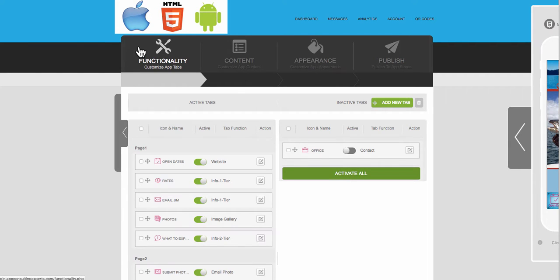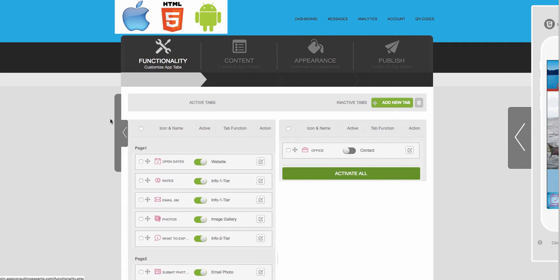The two that you'll probably work with the most is the functionality and then the content. The appearance is how we set up the themes, and we put in the colors and set up the menus the way they are and that sort of thing. So again, it'll look fairly simplistic if you go in there, but it runs pretty deep. There's lots of sub-menus within there.